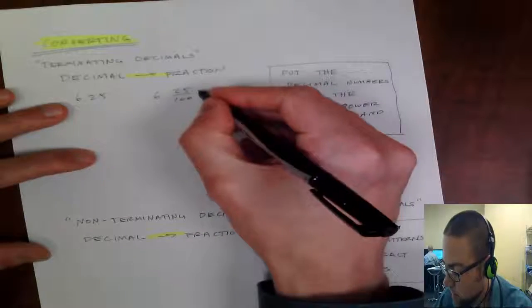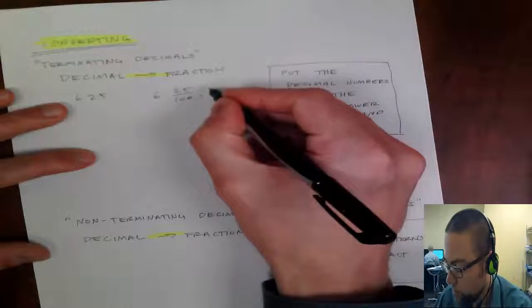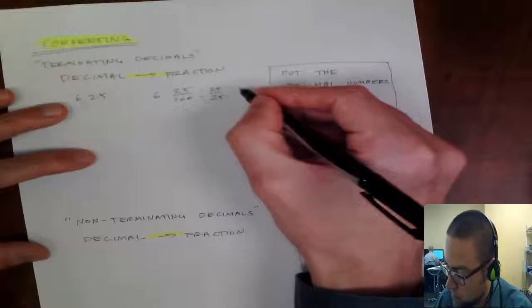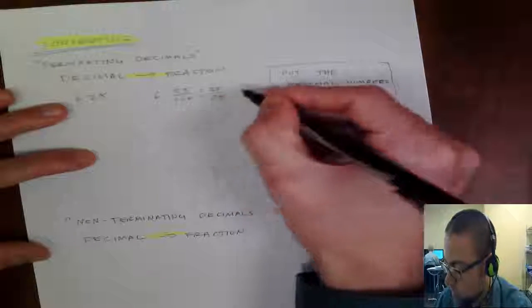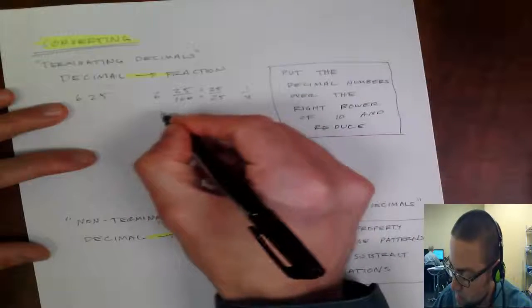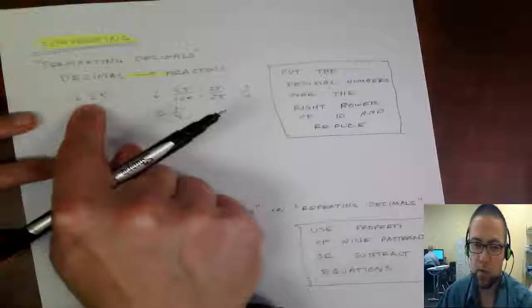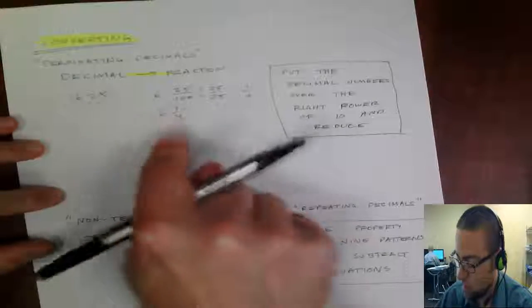It's a mixed fraction, and I could reduce this by dividing the top and the bottom by the same thing. So this is just like dividing by 1. And if I divide top and bottom by 25, I would get 1 over 100 divided by 25 is 4. So I get 6 1/4, which, if you're familiar with money, 6.25 is $6 1/4, and you can see that it matches up with the same fraction.